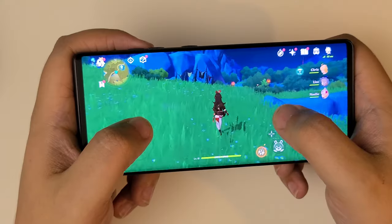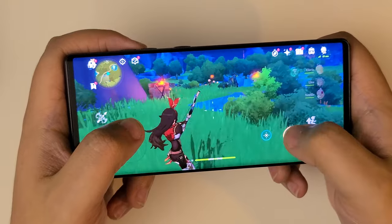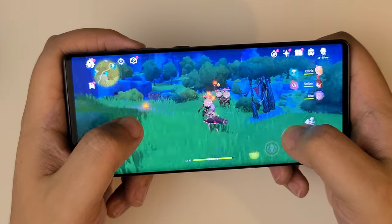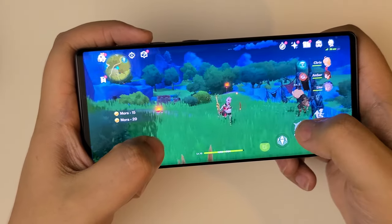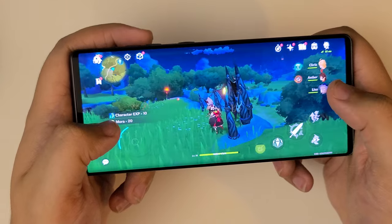So from a gaming perspective, there's no real benefit to the dual-screen form factor of this device, unless you really need a chat, video, or game walkthrough open while playing a game with touch controls. Luckily, the overall gaming performance isn't too shabby, as long as you acknowledge that the Snapdragon 765G isn't the most powerful chip out there. Graphically intense Android games like Genshin Impact run smoothly, as long as you're fine dropping down to the low preset, and it even scales correctly to the full width of the display.